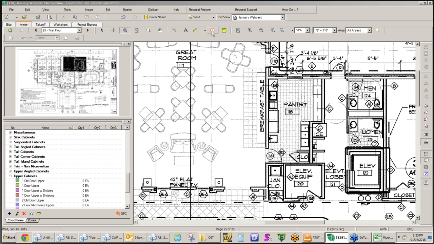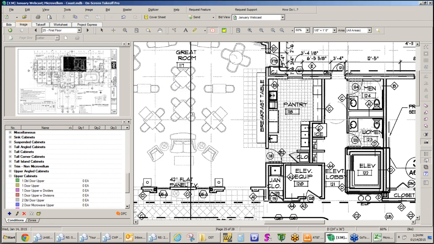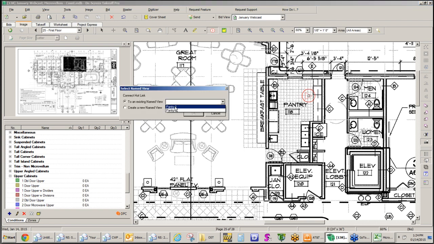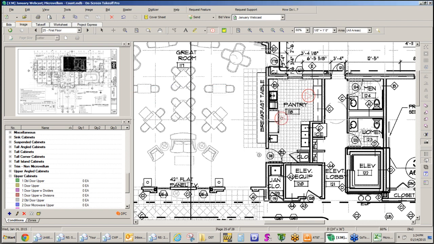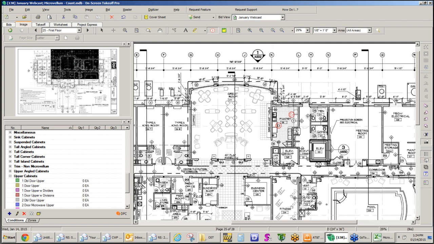I'm now going to make a thing called a hot link. And so I could place a hot link and be able to select the named view that I want to be attributed to that. I'll put 2 of these in. And so now what you'll see is that the way that our elevation is looking, if we just wanted to zoom out here for a moment, we'll see that we've got some ways to define the fact that we've already done some work on this.